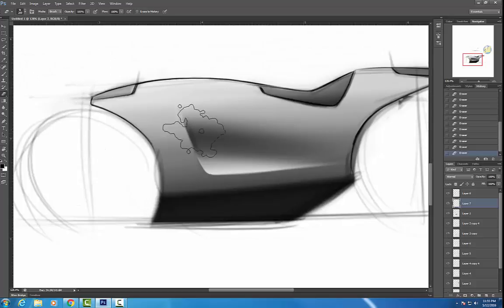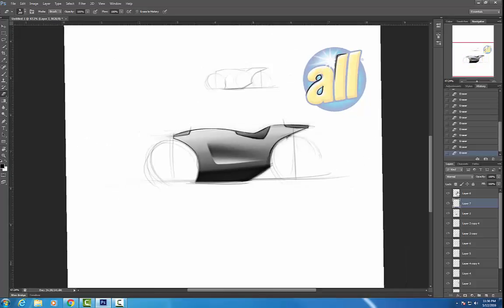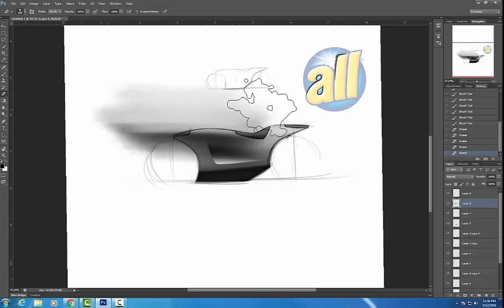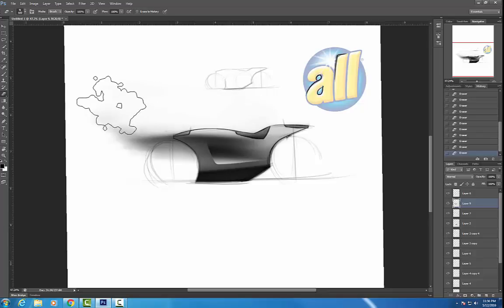Yeah, so maybe I'll do a little bit of that value on the front end. Make a new layer. Oh, and it looks like I'm kind of out of time. I want to try to wrap everything up in less than 15 minutes. That gives me 2 minutes. So I think I'll do a little bit of the front. And I'm doing a gradation for that front light area underneath the light. I'll come in here with my eraser. And this way I'm kind of catching the upper surface, giving it a little bit more three-dimensional feel. And erase that off.